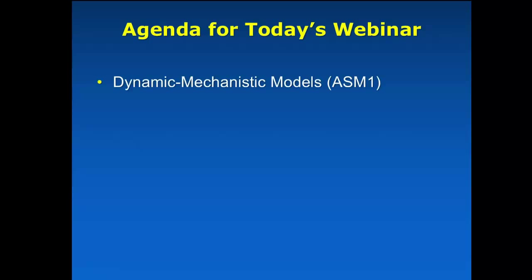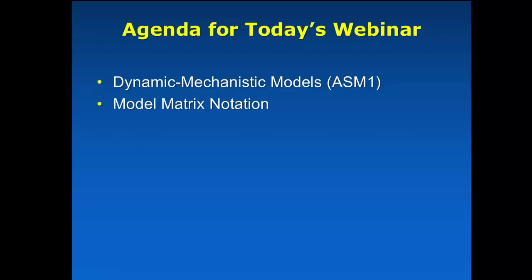Okay, so here's the plan for today. I'm going to talk a little bit about dynamic mechanistic models, and I'm going to use ASM1 as the example for the work that I'm going to demonstrate here today. It's, as you probably know, the very simplest, the very first activated sludge model that was published, and I'm going to stick with the simple one to talk about customization today, just to keep all of my examples very straightforward and clear. Talking about how the models are put together, the way that we have state variables and we do mass balance and so on, sets the context for how Model Developer is a useful tool.